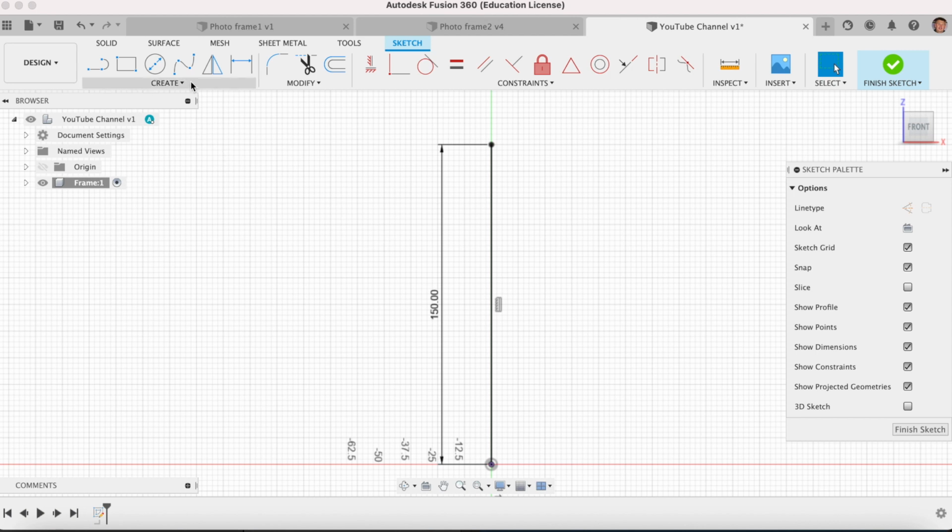Okay, so we're going to do another straight line. Remember, the shortcut key is L. And I've got Snap to Grid turned on, and you can see that I'm snapping to the grid. If you need to change yours, it lives in the grid section here, and you can see that I've got Snap to Grid turned on.